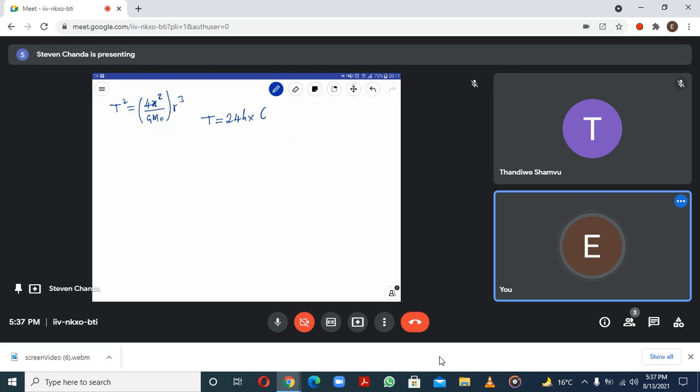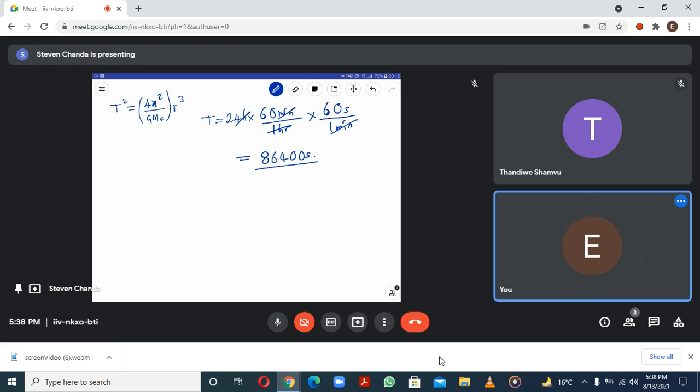So minutes should be on top. Then we want to cancel minutes, so seconds must be on top and 1 minute at the bottom. Once you do this calculation, you are going to find the number of seconds that we are going to use in our question. So these are the number of seconds in a day. What's happening here is you cancel that, you cancel that, you cancel that, you cancel that. You are remaining with what?